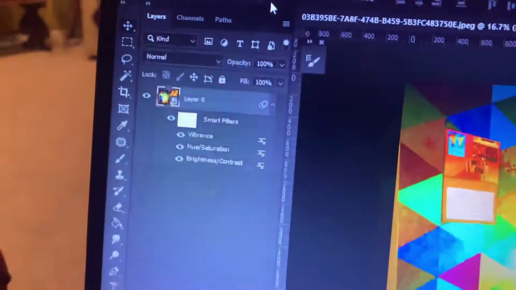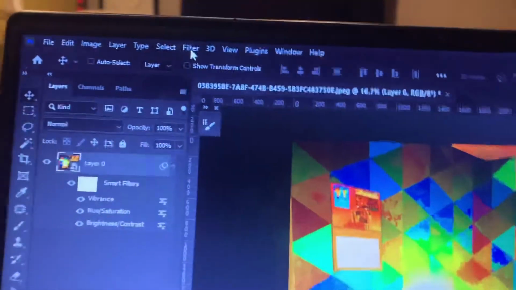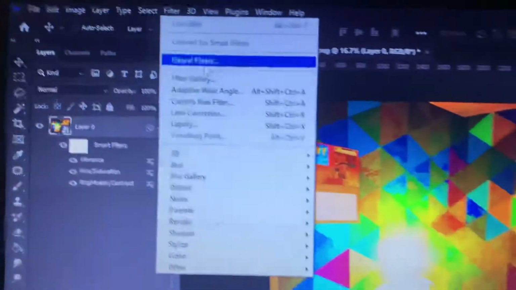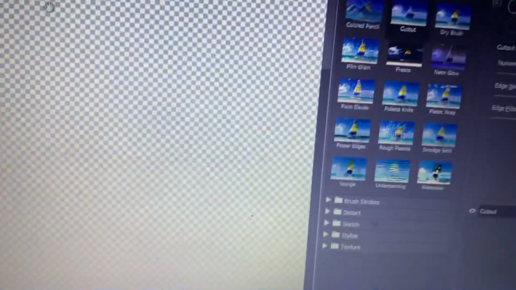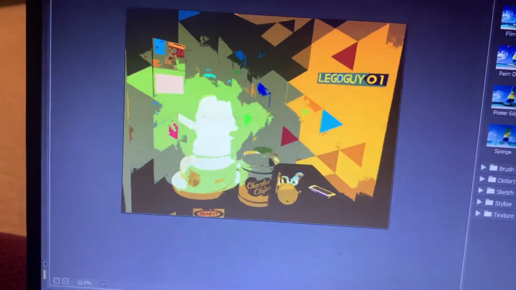Okay, there we go. We now have 3 smart filters. Now we're going to add the big filter here. This is the one that makes the picture pop. We're going to click on the word filter, filter gallery, and it's already got it set for me, but we're going to try the cutout filter. I'm going to zoom out and show you what the picture is going to look like. That's a little too far. There you go. As you can see, that is what it looks like with the cutout filter. But I really do not like the color scheme of it, so we're going to hit OK, and we're going to do some fixing.